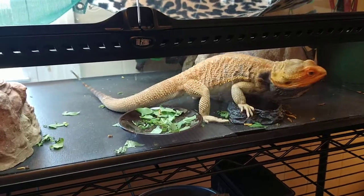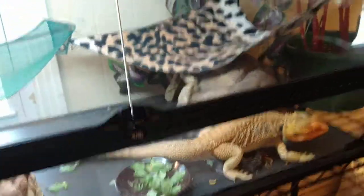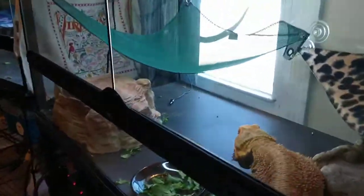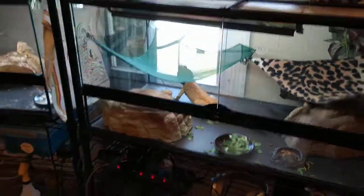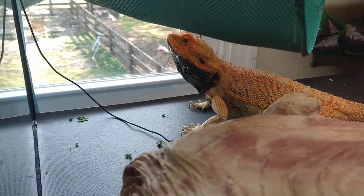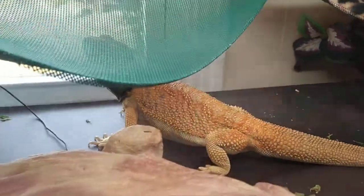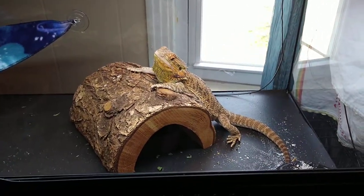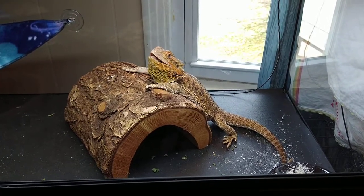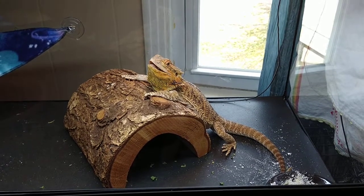They can bite off the tip of a tail or even fingers. But look at this — look how black his beard is. Come here Murray! He just gets restless for a while, he does this little dance. He's like, 'I know I'm pretty,' and yes you are. I have this towel up in between their tanks so they can't see each other, but they definitely communicate with pheromones. This has been interesting to watch and I feel bad for him.